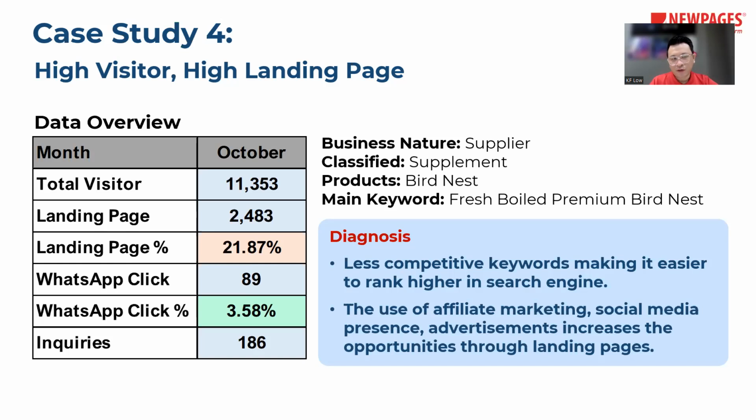And the reason why they have high landing page is because they use affiliate marketing. One of the plugins that I've shared in one of my sessions, social media presence like Facebook, Instagram, and advertisement. They also run advertisement to increase their opportunity through landing page. So these are some of the case studies that I can share with you, and maybe it can be beneficial to you all, right?